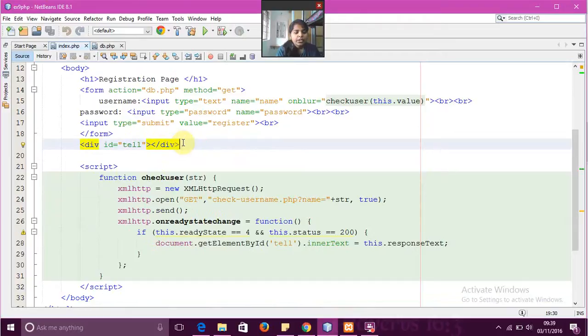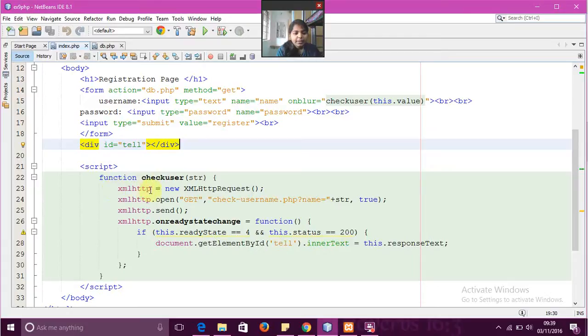In this, I'm using the function called checkUser with a string variable parameter. Here, XMLHttpRequest is used for sending and receiving data, and it uses the asynchronous mode. It helps in doing asynchronous things in the web page.